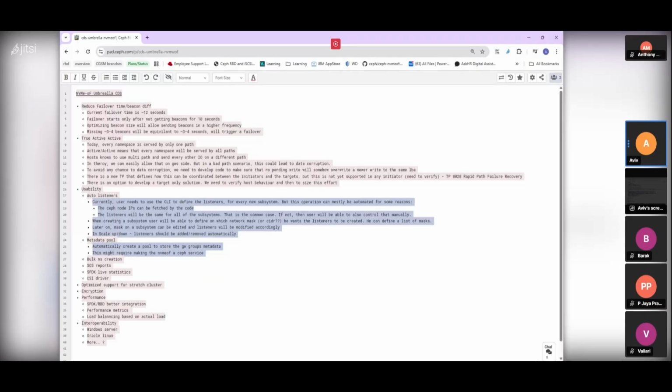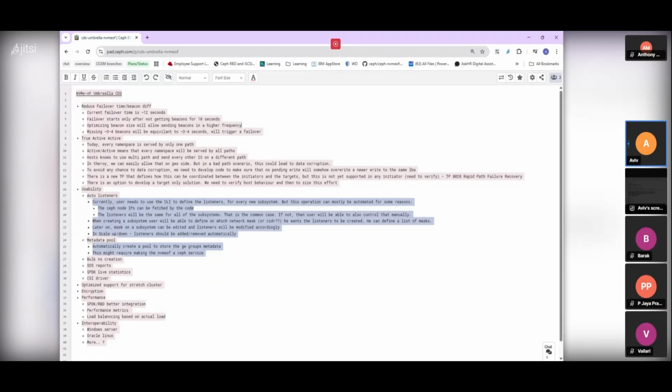And then we will probably send beacons every 1 second or even less. And then we can say that we are starting the failover after missing 2 or 3 beacons, but this is going to be only 3 seconds and not wait 10 seconds as today.